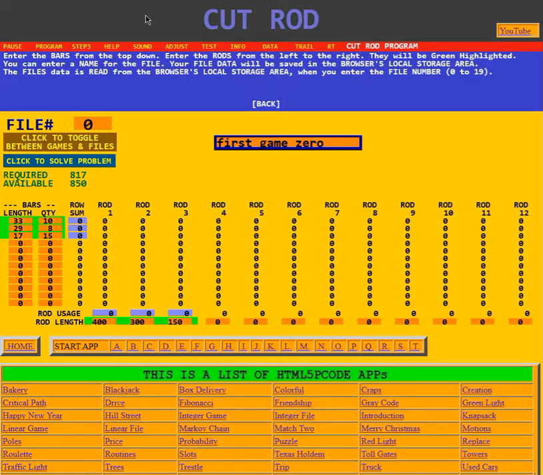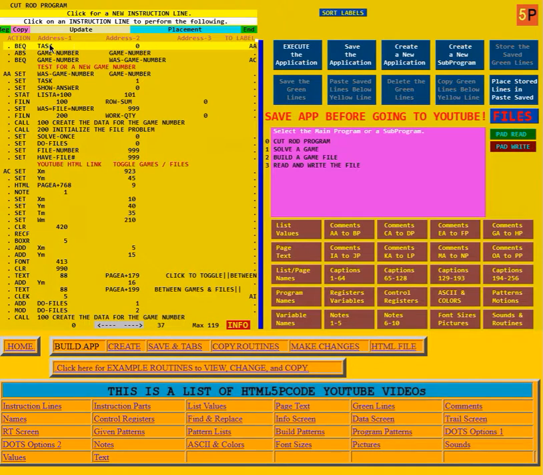Now we're going to go to the program for the cut rod game by clicking on Program in the red stripe. Here on the left you see instructions for the cut rod game, and this is the main program itself, the beginning of it. Over here on the right we see the blue boxes. The first one, execute the application, will now take us back to where we just were.